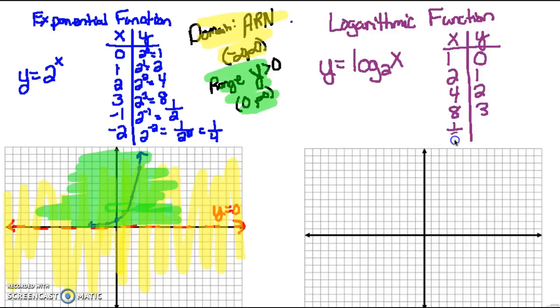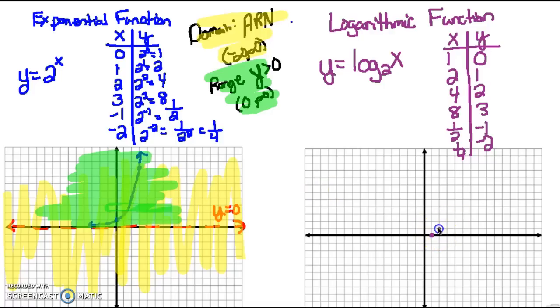Even the 1/2 comma negative 1 and 1/4 comma negative 2, those are all going to be points on my logarithmic function. I cannot do it any other way. If I have to do it by hand, this is the only way: I take whatever my base is, I find the exponential function, and then I start flipping things around. That's just how my brain works. So if I want to graph this 1, 0, instead of having a y-intercept, this is going to be on our x-axis. It's our x-intercept.